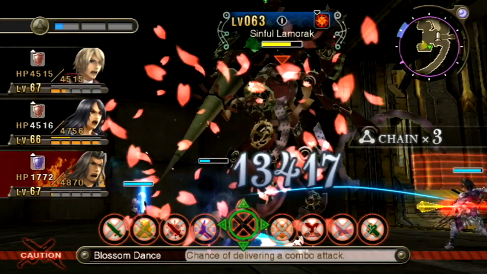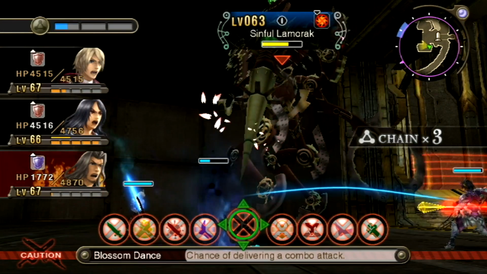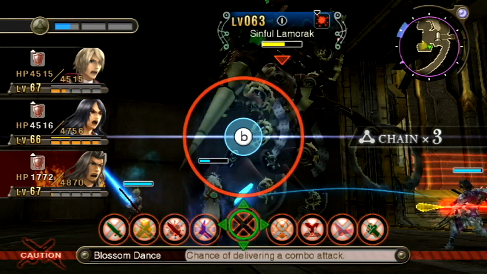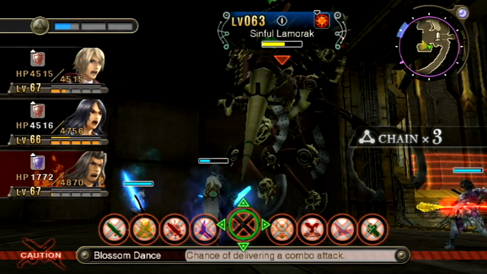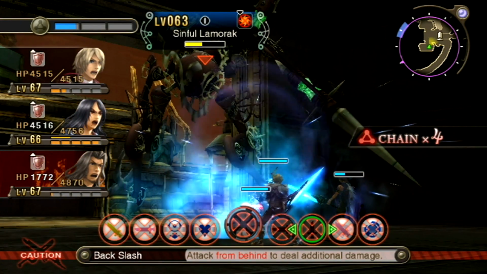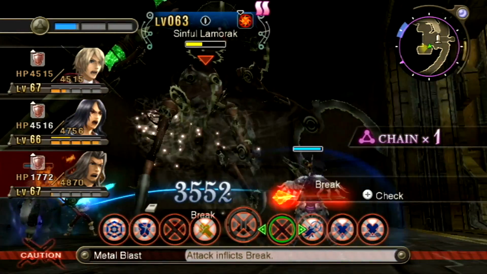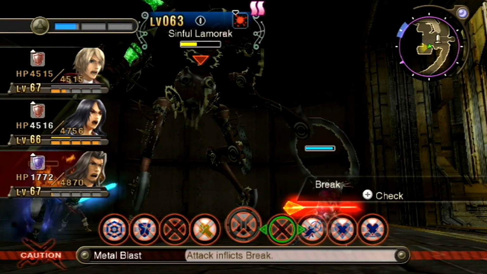Go for the talent art while he's purged. Choose to fight, and here comes the big attack. Come on, give me another hit. Nah, no. Oh, wait, no. Never mind. Got the backslash. No complaints whatsoever. Let's do this. Another one. Fortunately for me, though, my combo is over. Gotta go for the Metal Blast. And that's it.